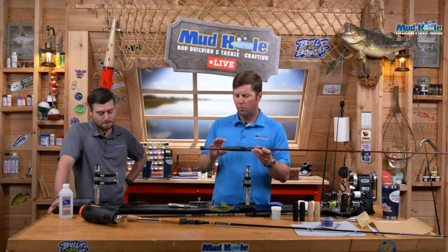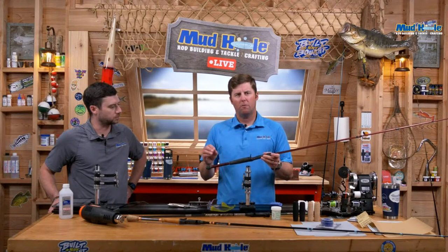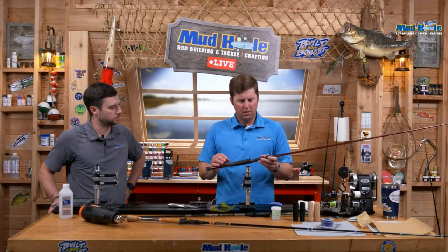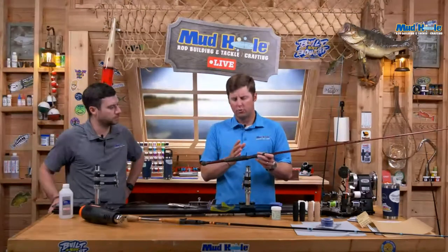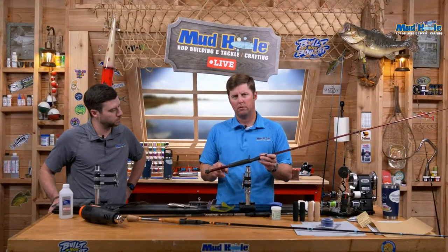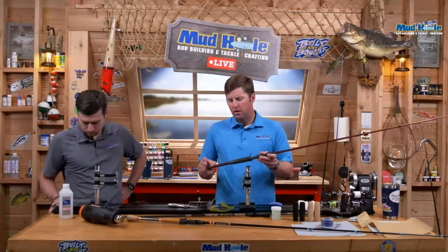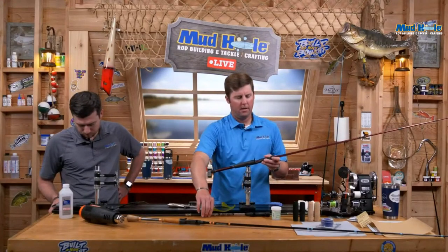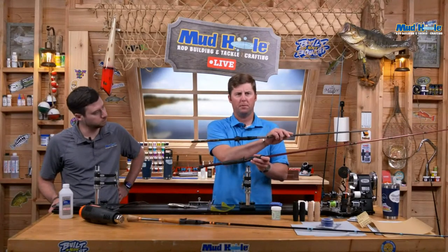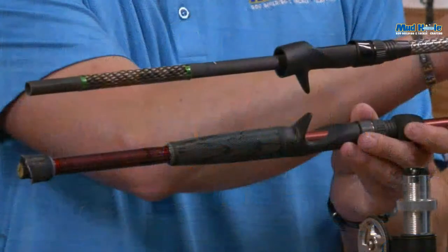But if you've got a Winn Grip that's really showing its age, there are a couple of ways you can go. If you really don't feel like cutting this thing off, you can shrink wrap it. You could shrink wrap just over this entire thing, and that's completely okay. Or you can cut it off completely, remove it, and then re-grip. You're left with something like this with no grips, and we're actually going to show you how to re-grip in a little bit.